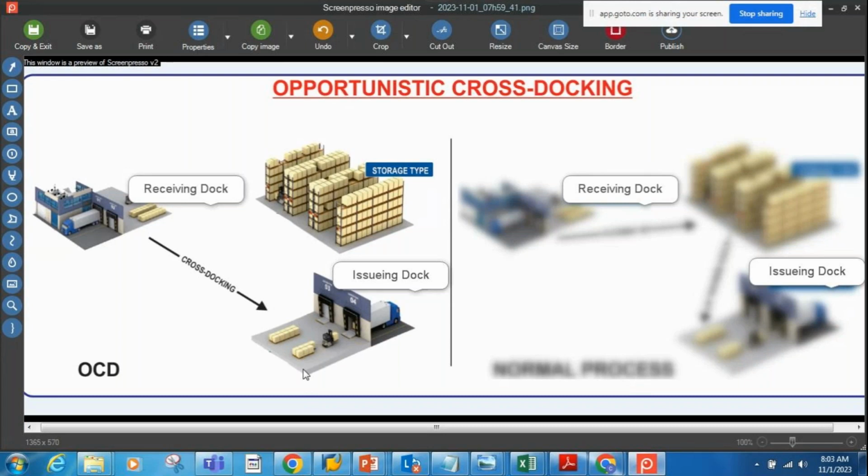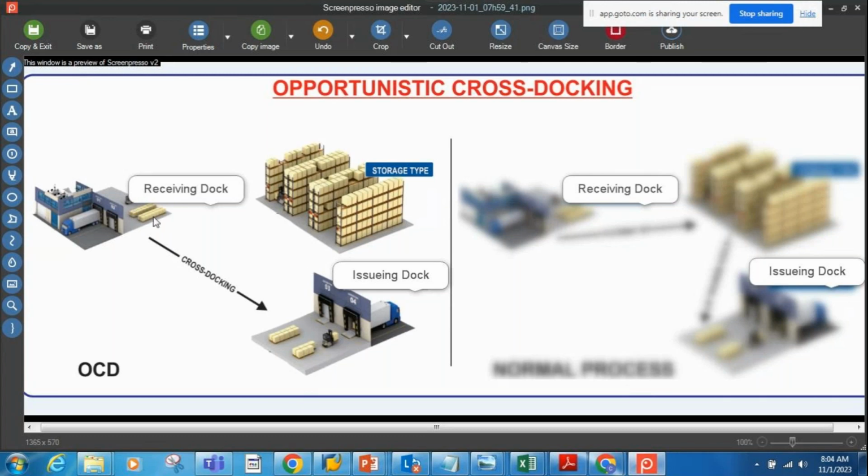Now coming to here, please check this scenario. These products have an expiry date, say a life cycle of one month or 15 days, whatever it may be. As an EWM consultant, could you recommend going with cross docking or not?